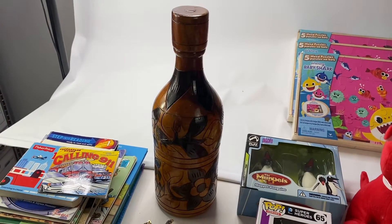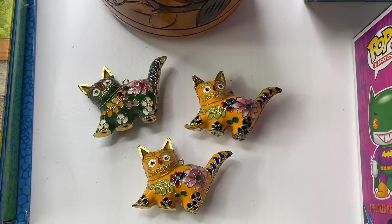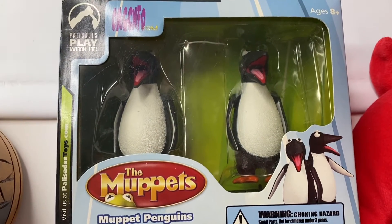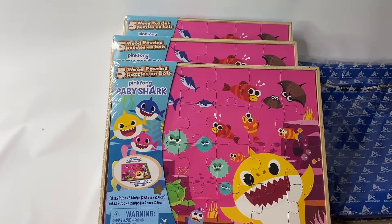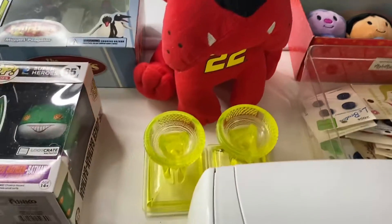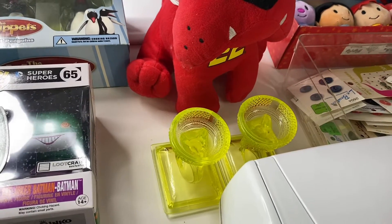This is kind of neat — this is a wooden wine bottle holder. It opens in the middle, it's pretty neat, carved. Then I have some cloisonné kitties there, that'll be in a lot. I have a Funko Pop that'll be sold by itself. I have some Muppets penguins — those are really cute. I have a few of these baby shark puzzles available. Those will probably be Buy It Now, First Come First Serve — there's three of them. I have a NASCAR bulldog with a tag, it's a little dirty, it's been sitting in a warehouse. Then I have these Vaseline glass candlesticks — they will glow under the black light. If I can find my black light since I moved rooms, hopefully I can show you guys that tomorrow.